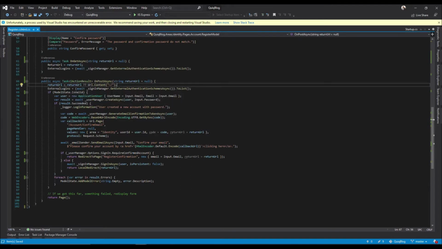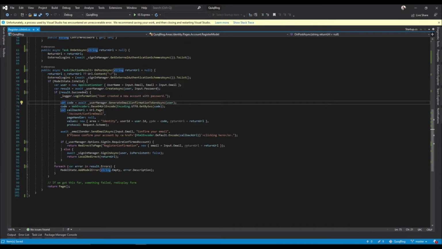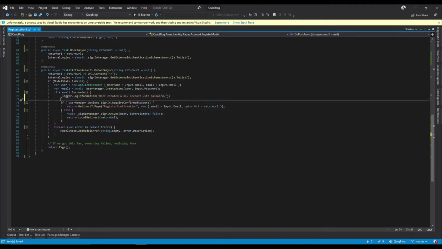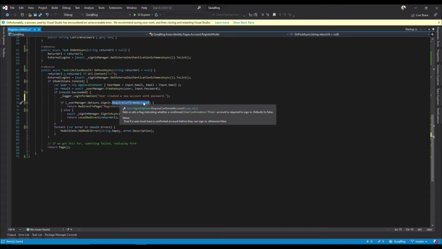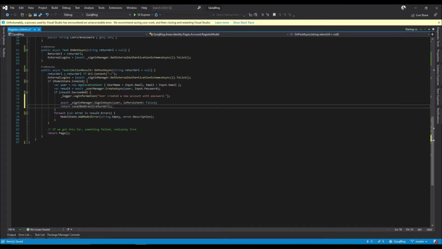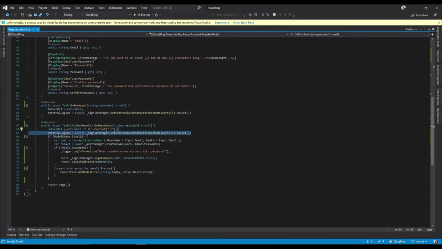So the first thing I'm going to do is remove this email confirmation and the email sender, as I'm not going to use it. It's something I just don't really want to mess with in this project. So let's go ahead and start pulling that code out. Okay, so here we won't need this if statement because we're not confirming our account. But we do want to go ahead and sign the user in and then relocate or redirect the user. So go ahead, copy that and paste it in here. So we also won't need this external login in here, so go ahead and take out that line.